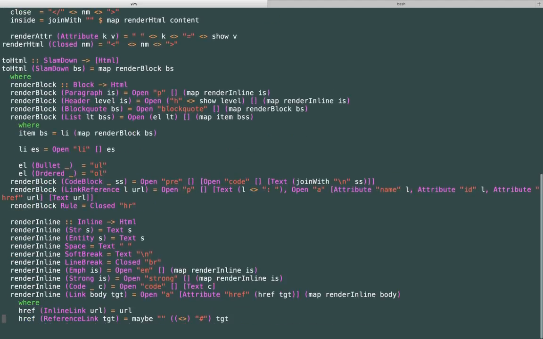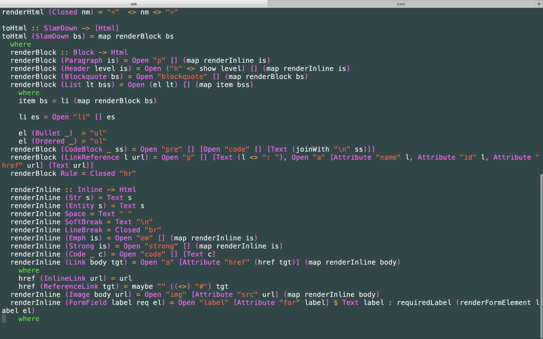And then the interesting code is in the toHTML function. So this takes a slamdown document and turns it into a list of HTML blocks. And it's just a fairly routine traversal of the AST. So for paragraphs we create paragraph elements, for headers we create header elements, etc. all the way down.